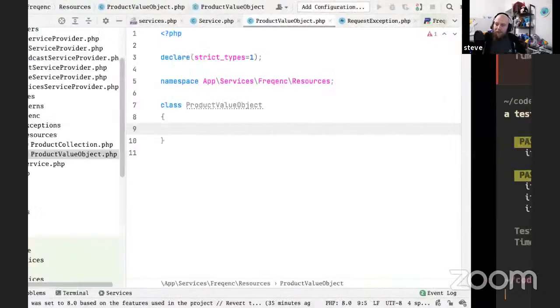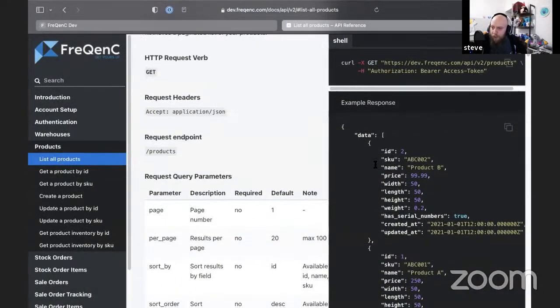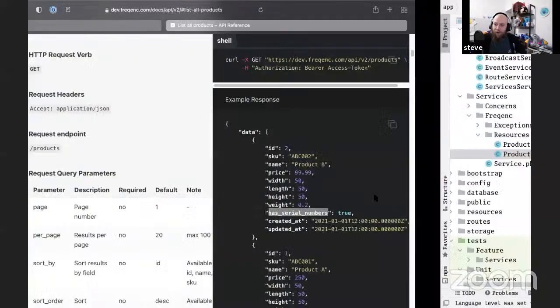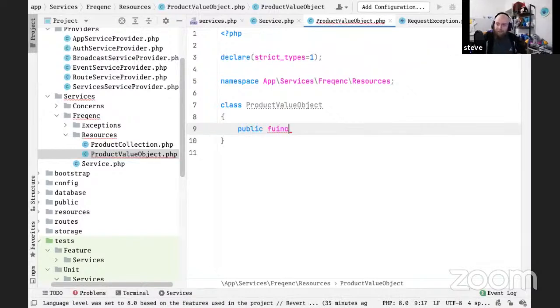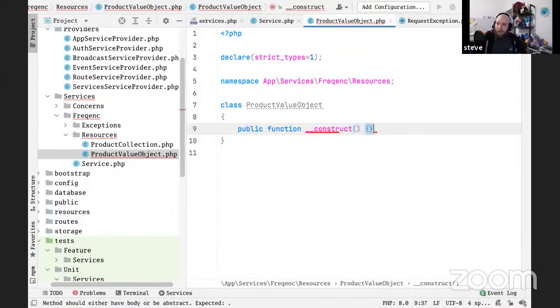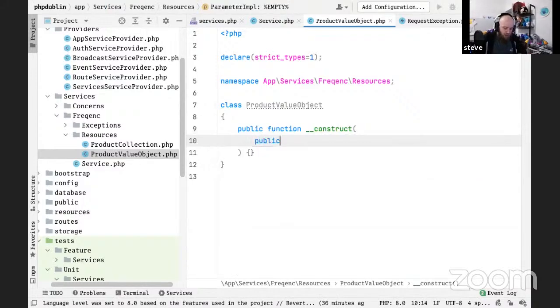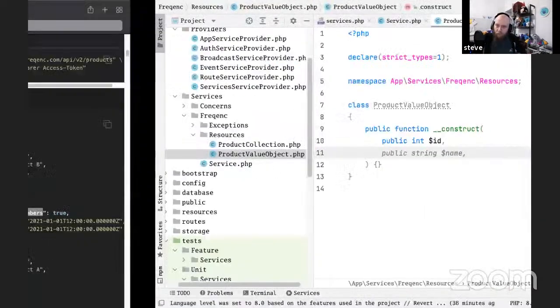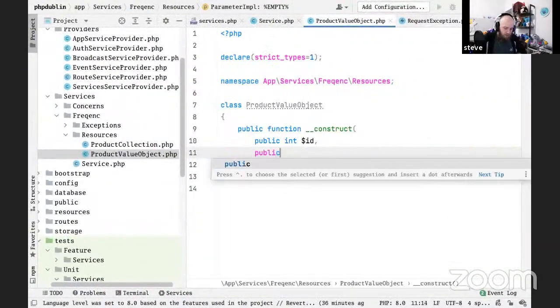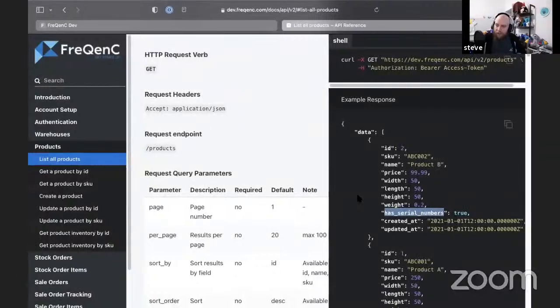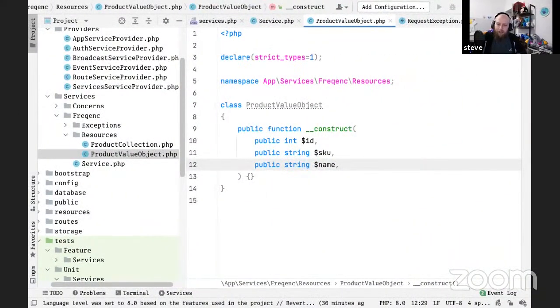And if we look at this data here, we know we're going to have ID, SKU, name, price, width, length, height, serial number. Yeah, you see that's a Laravel project straight away, right? So what we can do here is start a function construct, and we can create a value object or data transfer object, whatever it is that you like to call them. So we're going to have an ID and public string SKU. And then we're only going to add a few minimal things, so we're going to add name as well.